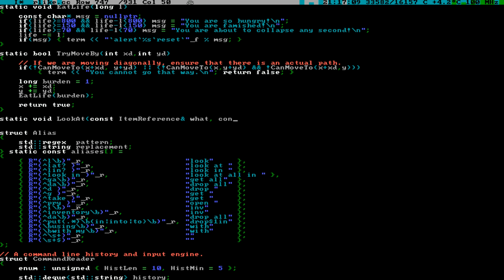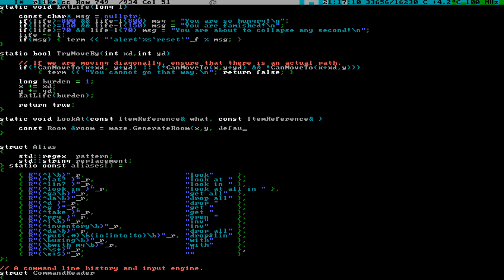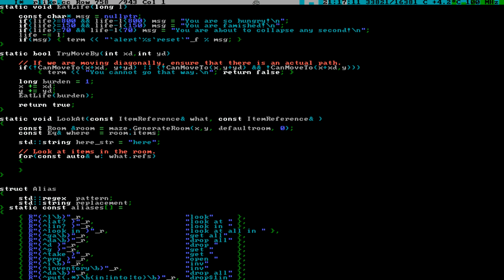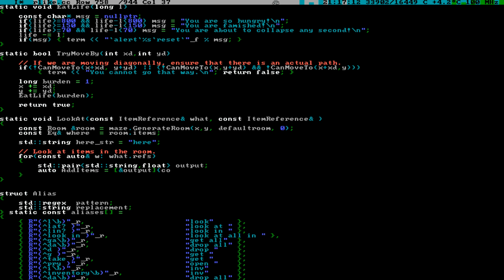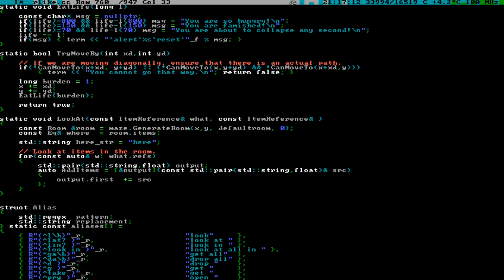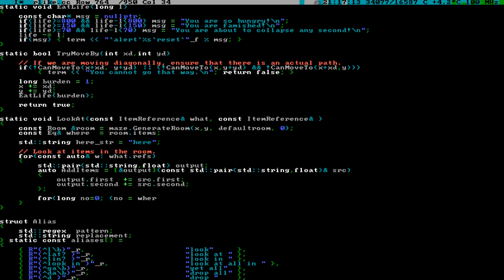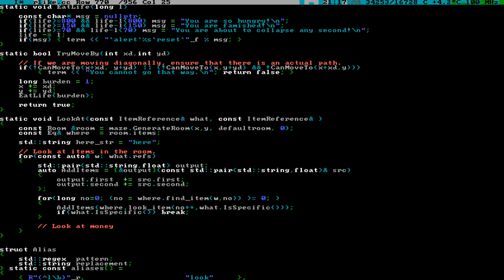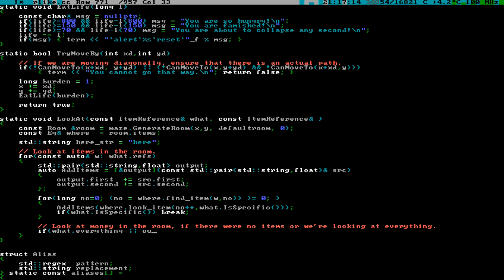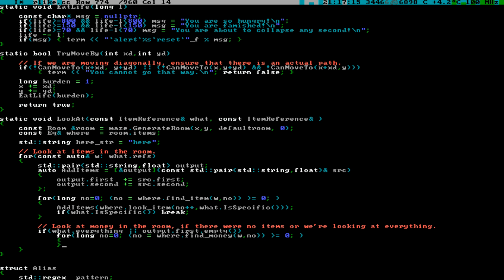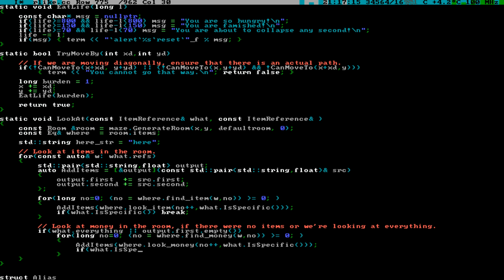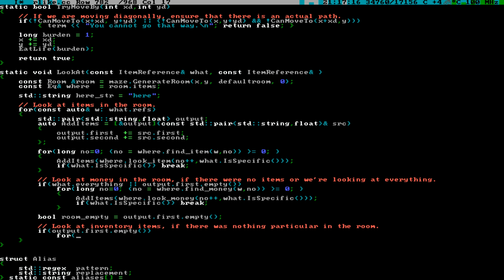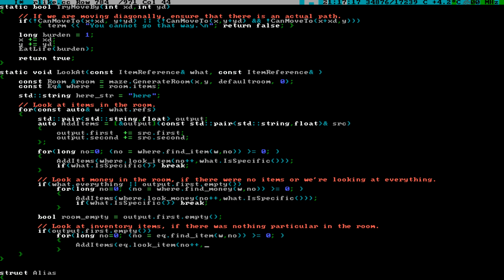Now let's make a possibility to look at some specific item. This is a lambda function from C++11. Everything that matched the description is going to be added into the list first, and when the list is completed, then the list is going to be printed. But first the list is going to be assembled.